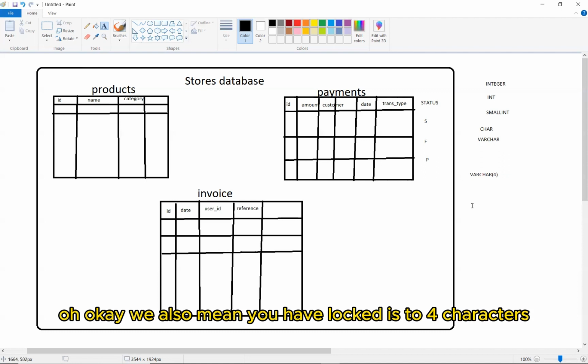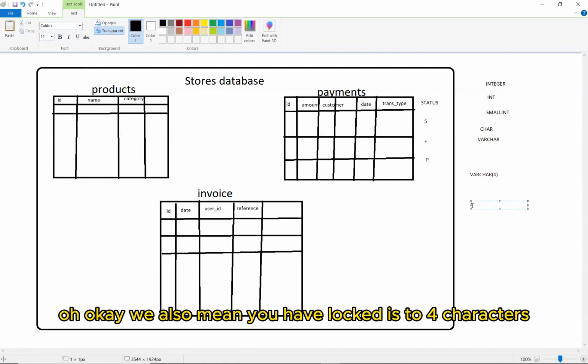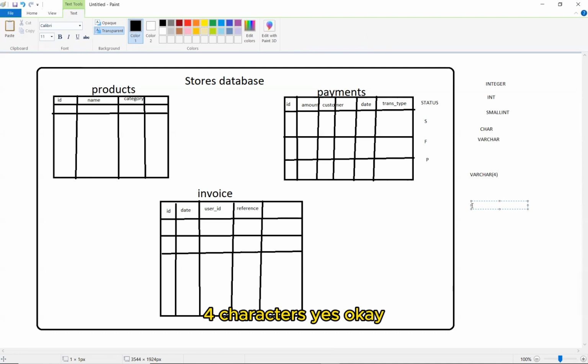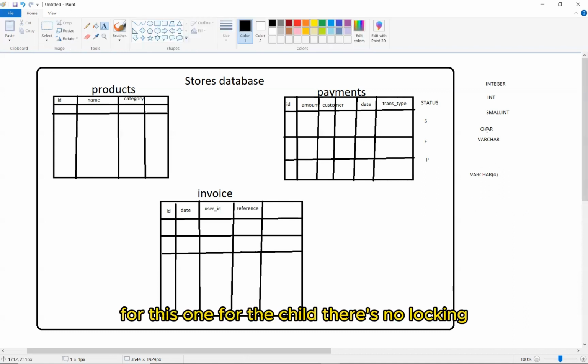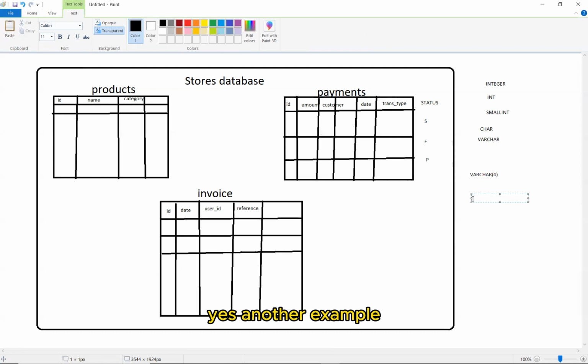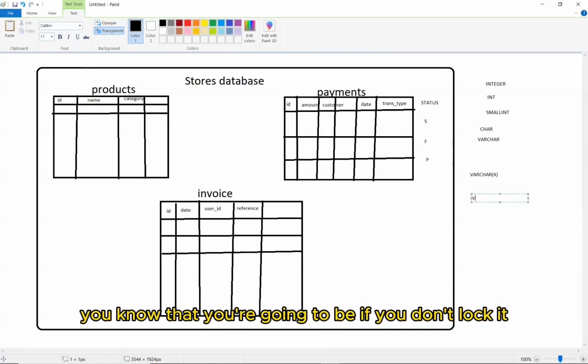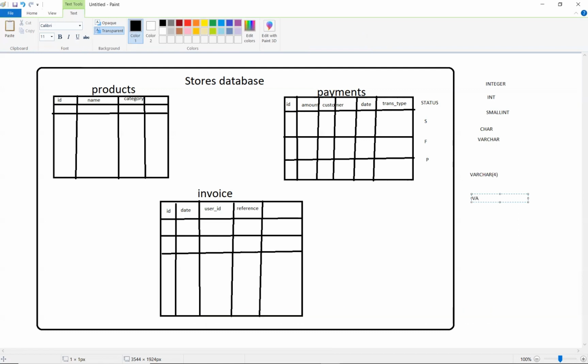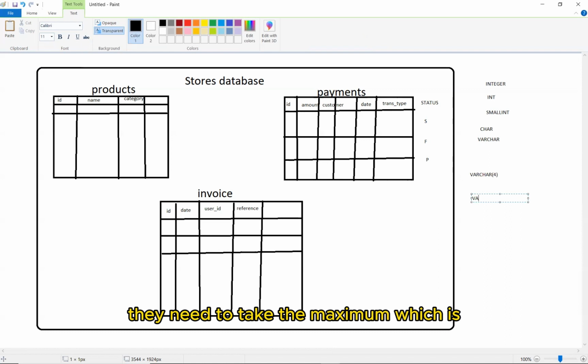You have locked it to 4 characters. For the char, there's no locking because by default it is just 1 character. If you don't lock it, then it will take the maximum, which is a very large number.